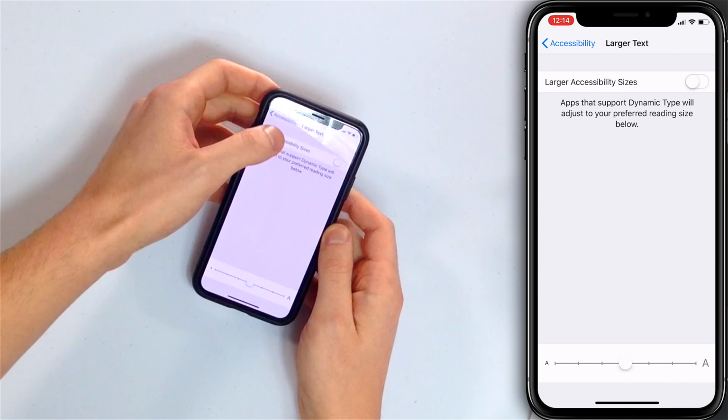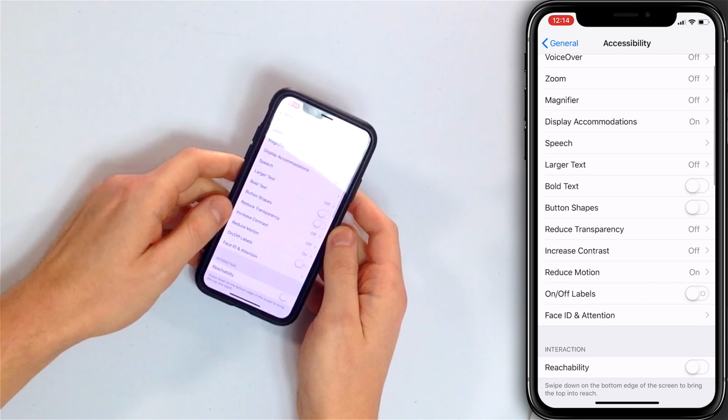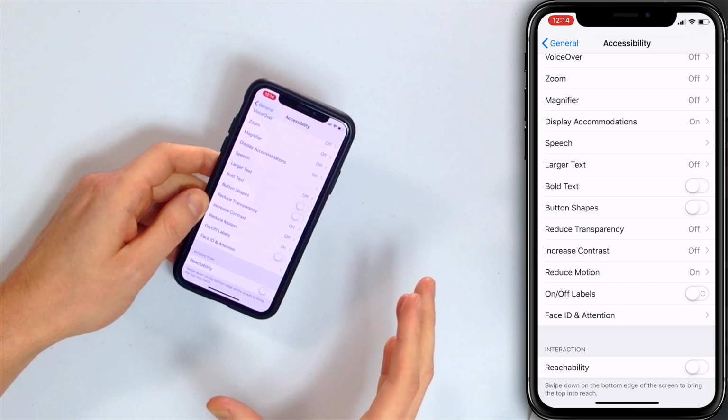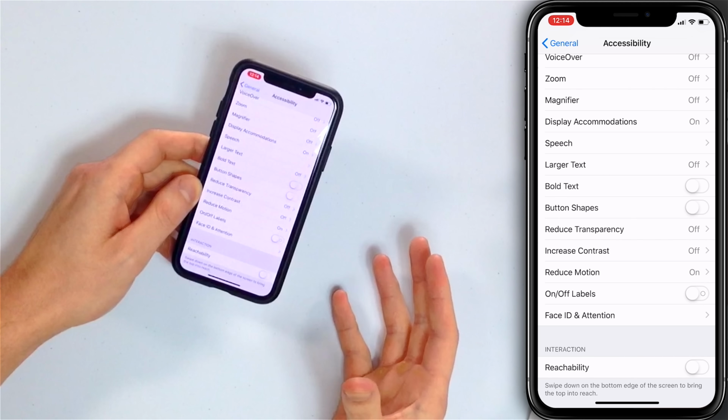One more thing I want to show you real quick in accessibility settings, if we tap back to Accessibility, is you can make the text bold by turning on this switch. I'm not going to do it in this video because it restarts your iPhone when you turn on Bold Text, but it makes all the text bolder. So that's important to know. If you've got friends that have iPhones and you're like, why is all the text really bold on their iPhone? That's how they did it.